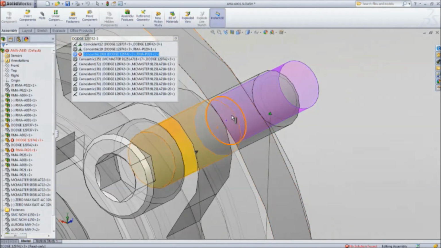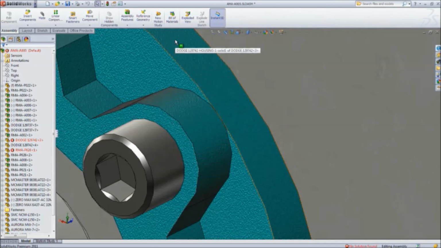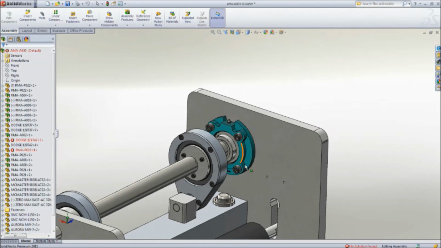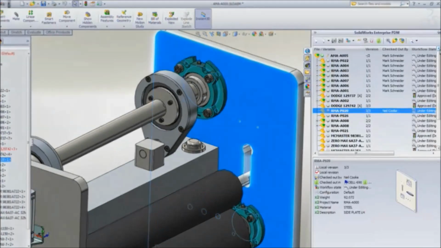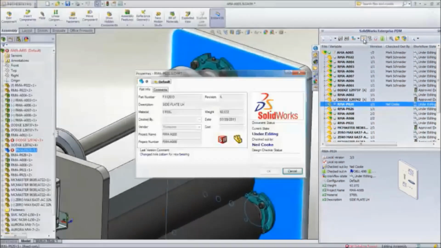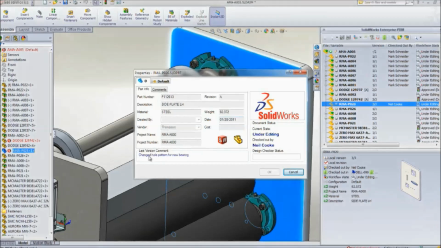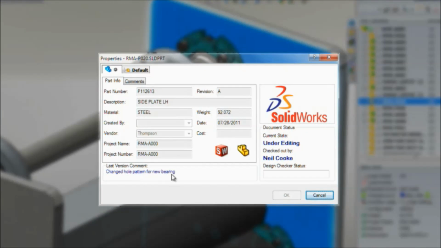With SolidWorks Enterprise PDM, it's simple to investigate the change and remedy the situation. The task pane provides all pertinent information about the assembly, as well as highlighting the selected component. We can see that we're working with the latest version, and it's being edited by Neil. Upon closer examination, we see that he recently checked in this part after changing the hole pattern, thus causing an error in our assembly.